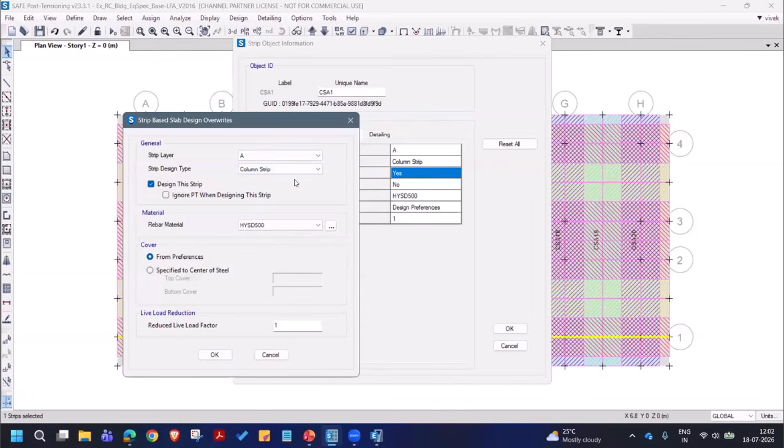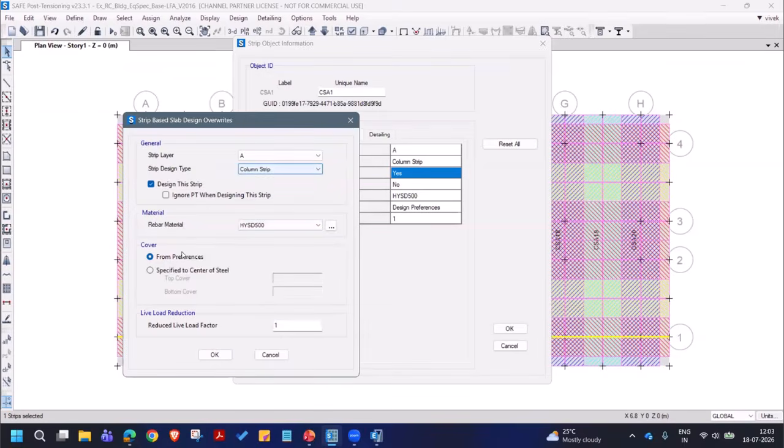And you can have column strips and middle strips. Column strips, as the name suggests, you can run these strips along the columns, and the middle strips in between those as a filler if the spacing is too much. Here I have used both. So one is column and the other one is intermediate middle strips. You can see here.